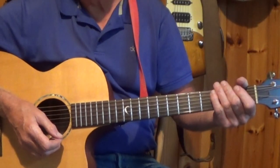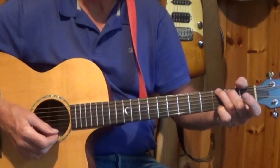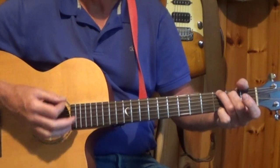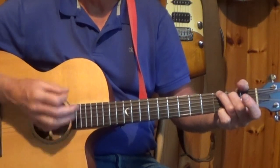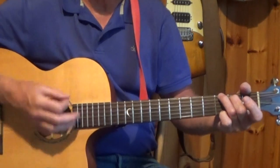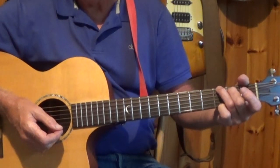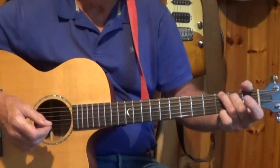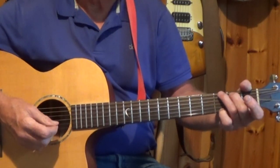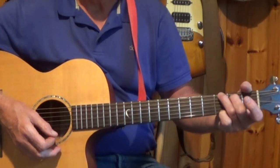Let's look at the strumming pattern now for the song. It's a swinging pattern, so instead of your regular 1 and 2 and 3 and 4 and, it's 1 and 2 and 3 and 4 and. It's a great song to strum along with, and this is the pattern, how I strum it. For the 1 beat it's a down strum, and then the 2 and is a down up.